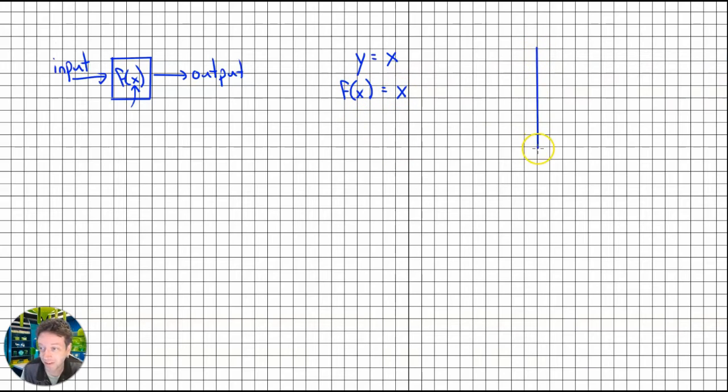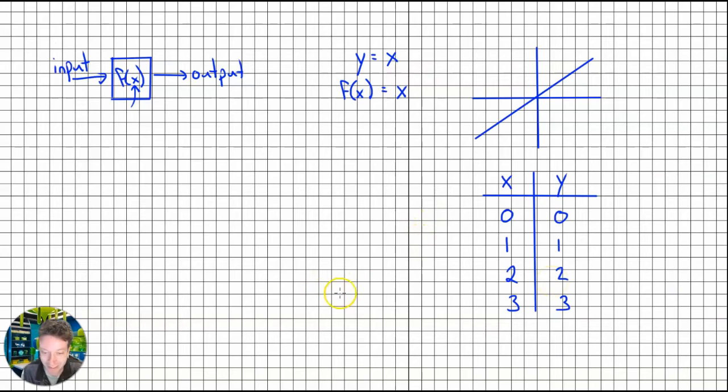Another way to represent a function is, of course, graphically. So you can graph that function like so. Another way to represent a function is you can use a table of values. So we all know table of values, so x and y. We can have x as 0, 1, 2, 3, and in our very simple example, y is 0, 1, 2, 3. So a table of values is one way of doing it.